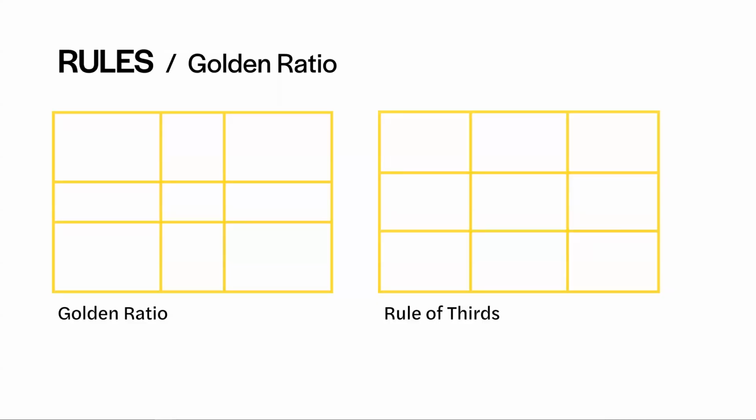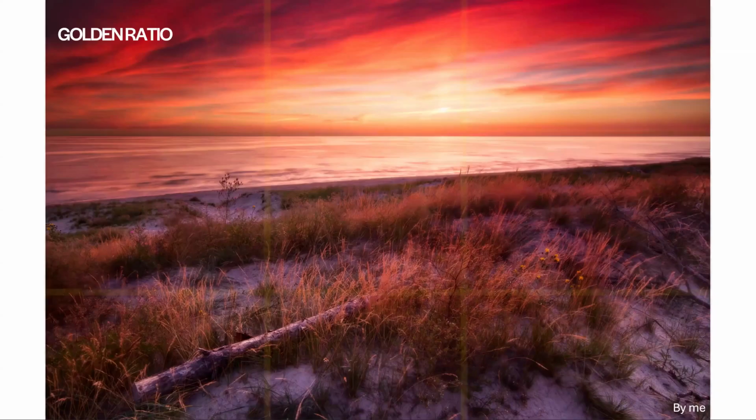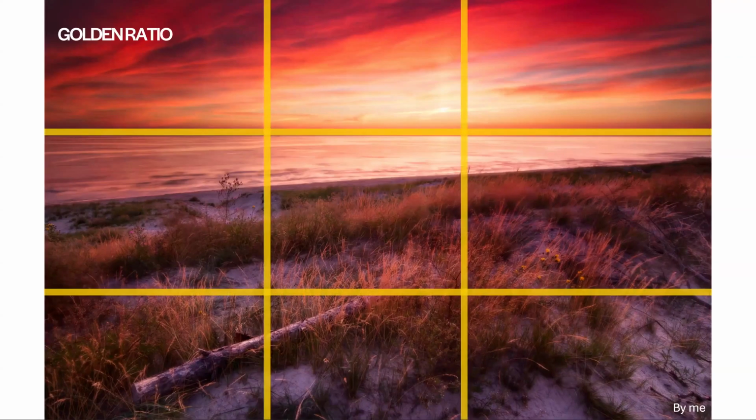So the first one I want to talk about is the golden ratio. You can see it on the left. On the right, there's a simplification, the rule of thirds. I personally like the golden ratio a bit more because it's more accurate, I think. And we can simply take an image and overlay, in this case, the rule of thirds. And we have to position the main objects like the horizon or this tree on these crossing sections. So this is a way to also focus on these objects and to have them in appealing order.